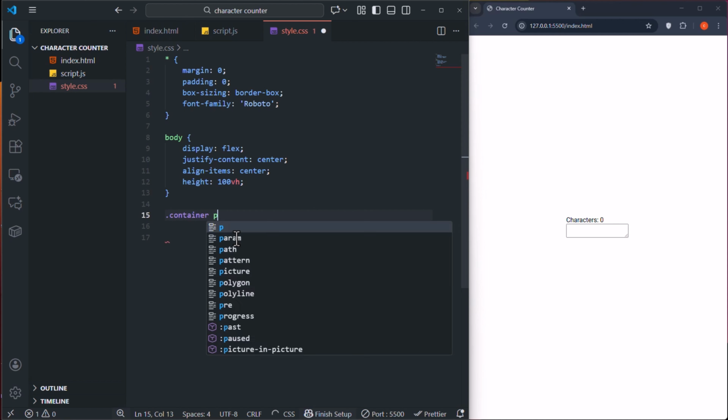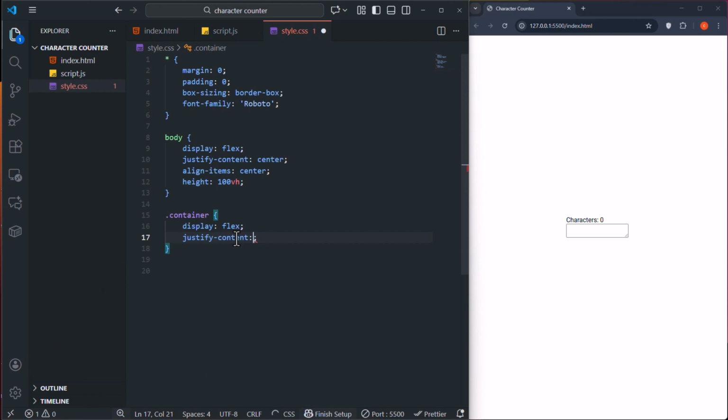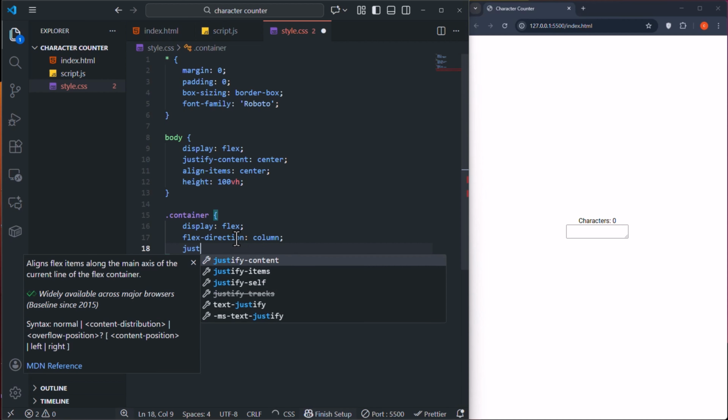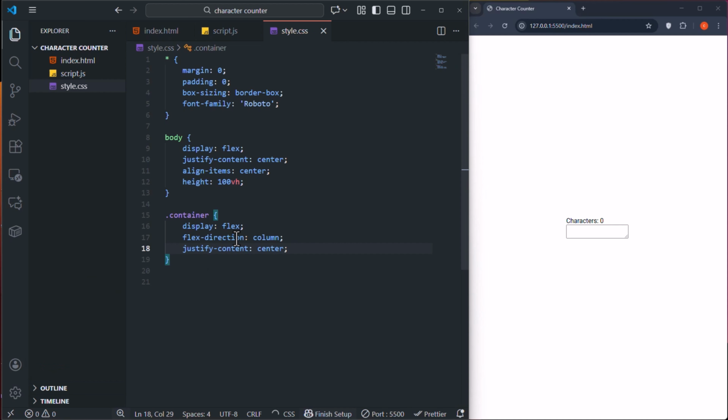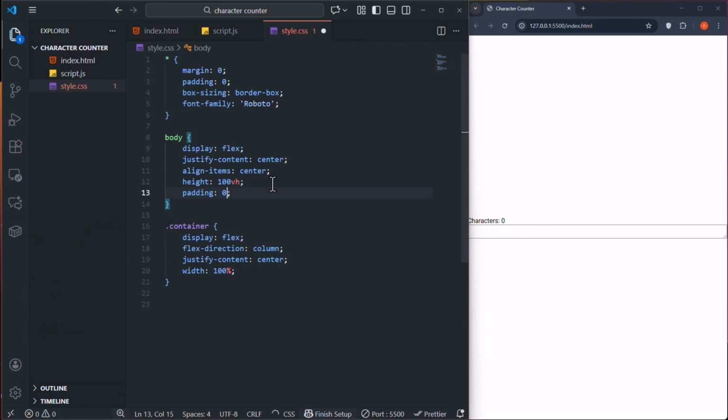Now for the container, let's give it a display of flex, a flex direction of column, and then justify content of center, and then let's give it a width of 100%. Now let's give the body a padding of 0 and 10%.